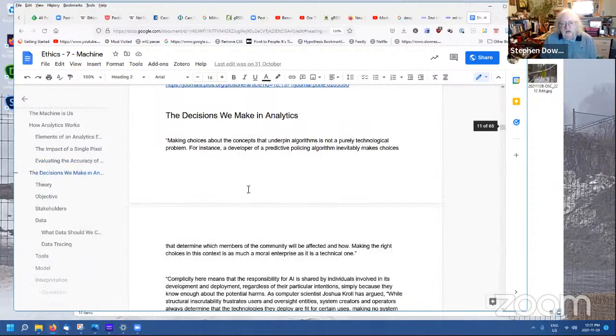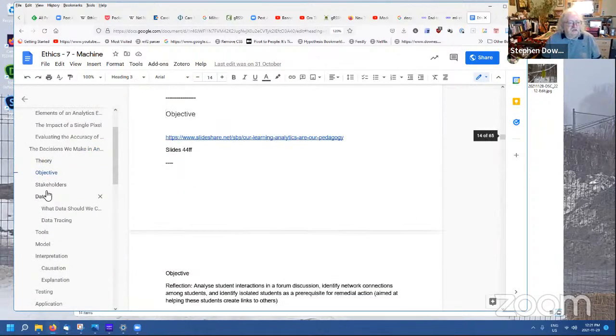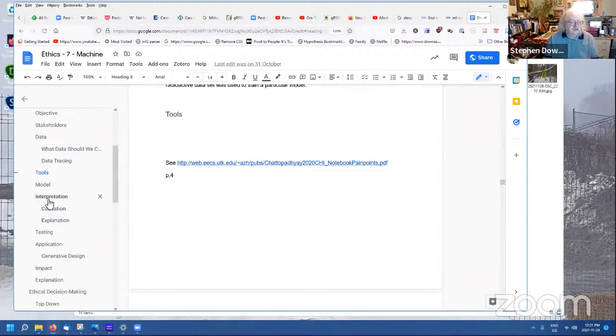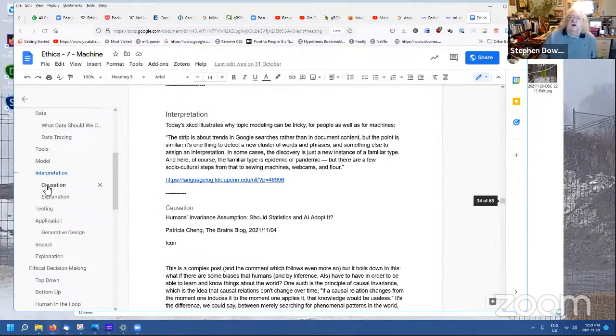And then we'll look at the decisions that we actually make as we go step by step through the process. There's the theory that we're thinking about, the objective that we're thinking about, all the data stuff that I just talked about, the different tools that are used, the model itself.